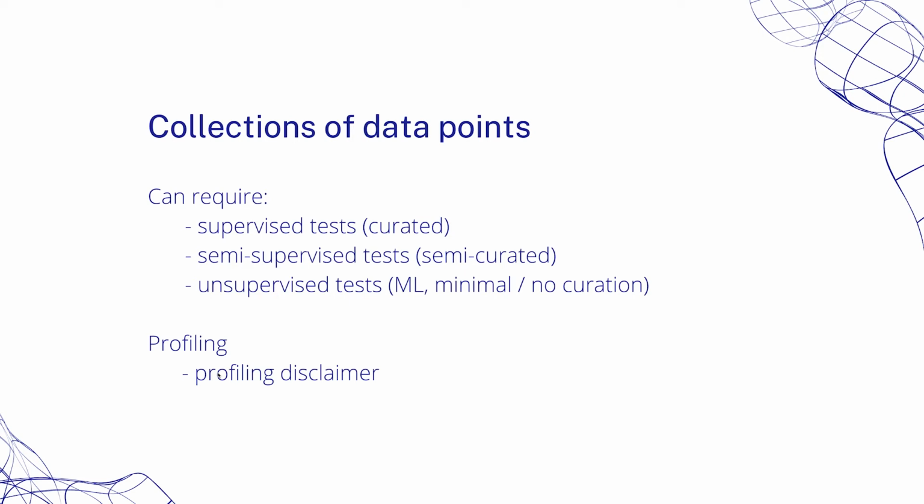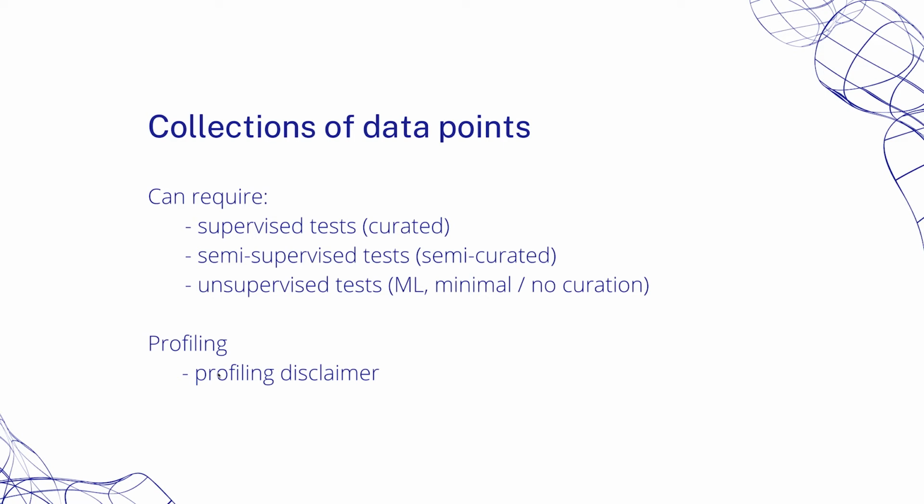We want to look at things like means or medians or potentially standard deviations over time. So validating not just individual data points, but collections and batches of data points is also really, really critical. So there's a few different ways of doing this. One is supervised tests. So one is to sit down as a human, figure out what the right values should be, means, medians, whatever they are, and write these tests by hand.